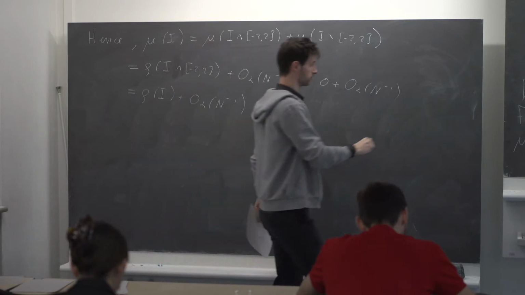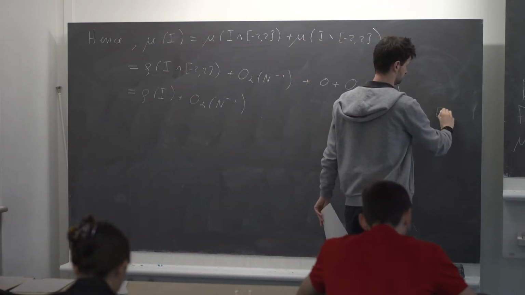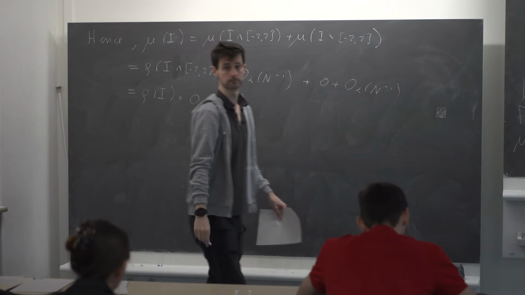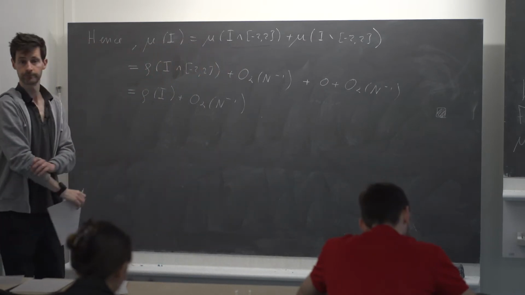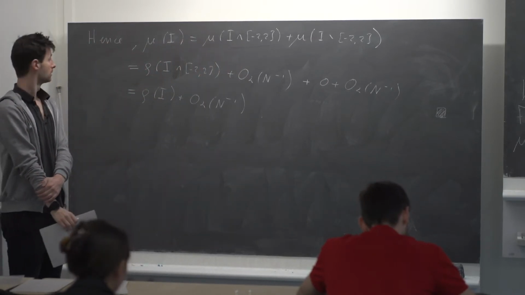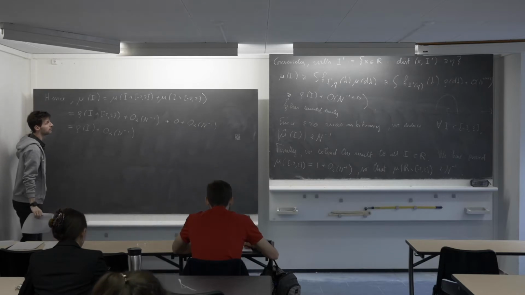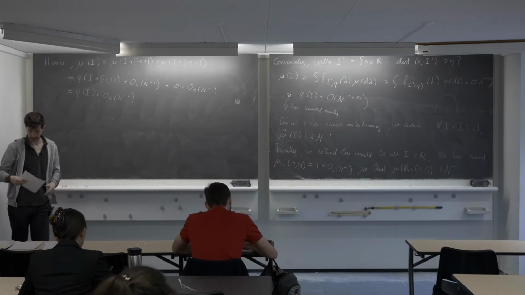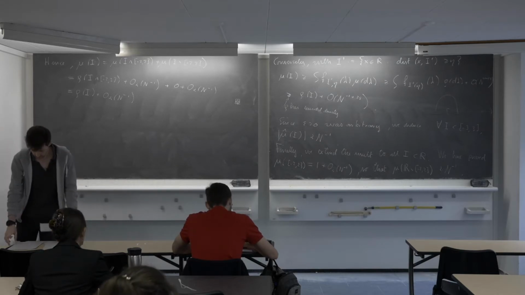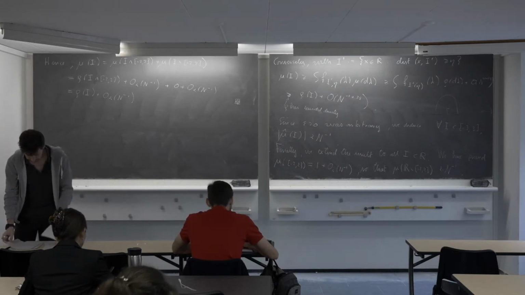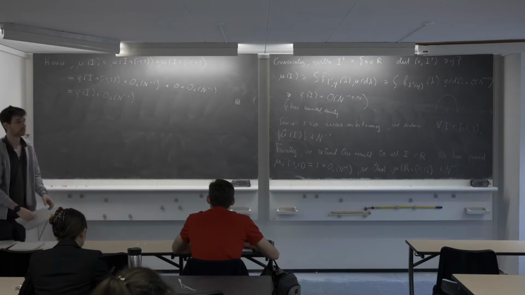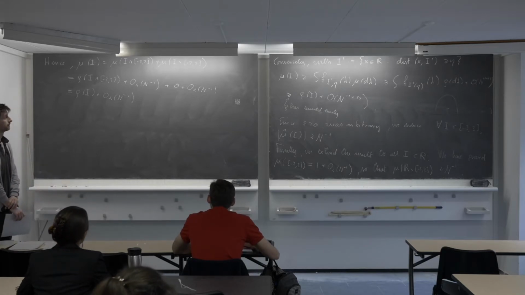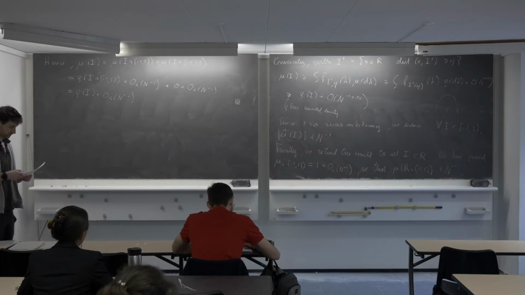This is the end of the proof. Okay. So this was a very simple extension. These arguments rely on some basic properties of the measure rho, of course, the fact it has compact support. Okay. So this is the end of this proof, and this was the first application I wanted to give you.